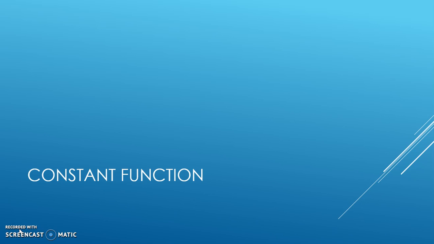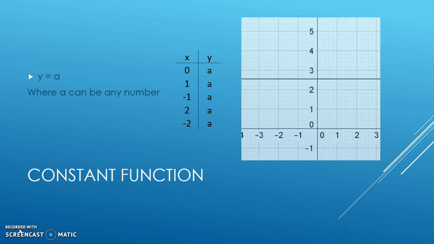If your paper is in a different order because we started different orders in different classes, it's fine. But make sure somewhere on your paper you have a constant function. A constant function is where y equals a, and a can be any number. So if you were to make a t-chart so you could figure out how to graph this, it doesn't matter what you put in the x spot, y is always going to be equal to a. So if you were to graph that, it would be a horizontal line, and this a happens to be about 2.5. So that's why everywhere, all across the line, y is always equal to 2.5. So this is called a constant function.